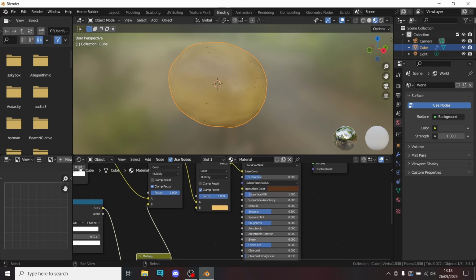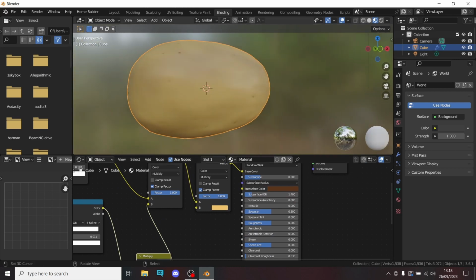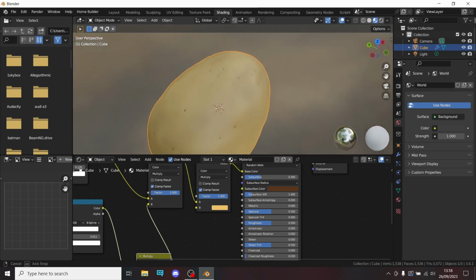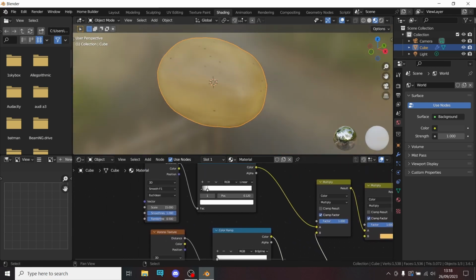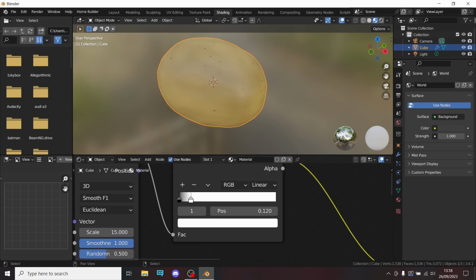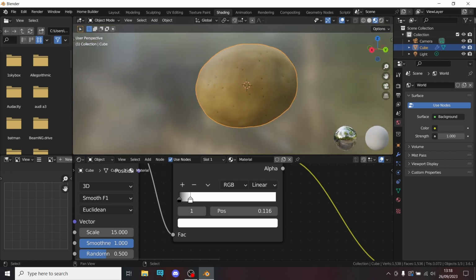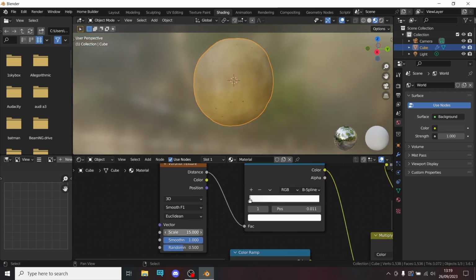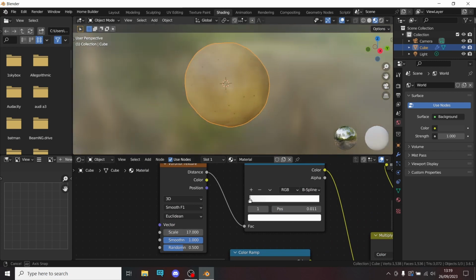Roughness stays at its original position, and I mean that's pretty much it. That is a basic potato done. I'm gonna see if I can try to make it a little bit less horrible. Doesn't look like it's working though, so I'm gonna change this to 20. No, let's make it 17 instead. How's that? 17 will do.